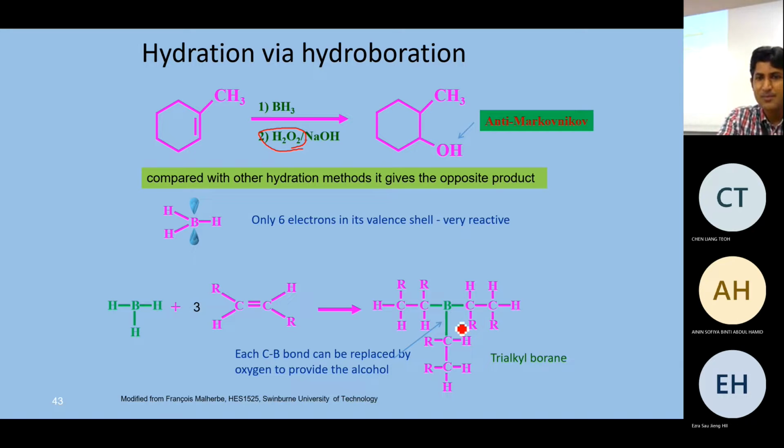trialkyl boron. This trialkyl boron is a precursor for producing alcohol. From one molecule, I can produce 3 molecules of alcohol later on if it is broken and hydrolyzed with water. It will take 3 moles of water to produce 3 oxide. So it will be broken from this part. Hydrogen will be attached to this boron, 3 hydrogen, and 3 hydroxyl will be attached to this alkyl group. 1 hydroxyl is there, 1 hydroxyl is there. So all 3 hydroxyl will be attached, and then 3 alcohol molecules can be produced. So this is a very useful, efficient process of producing alcohol, mass production of alcohol.